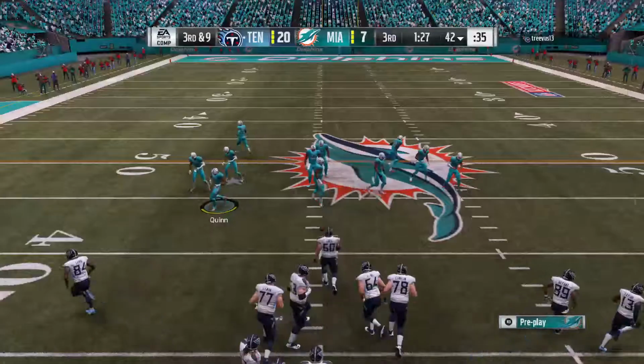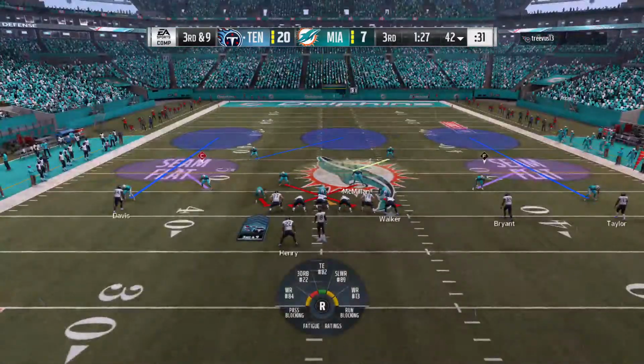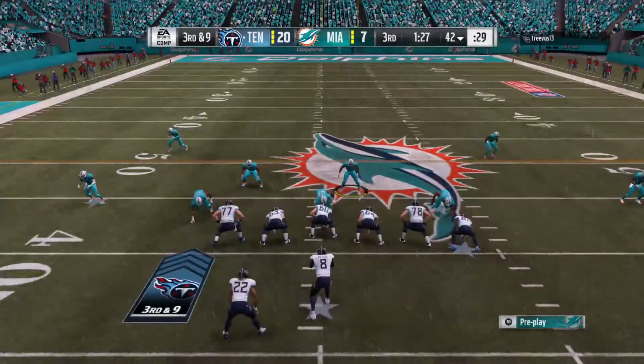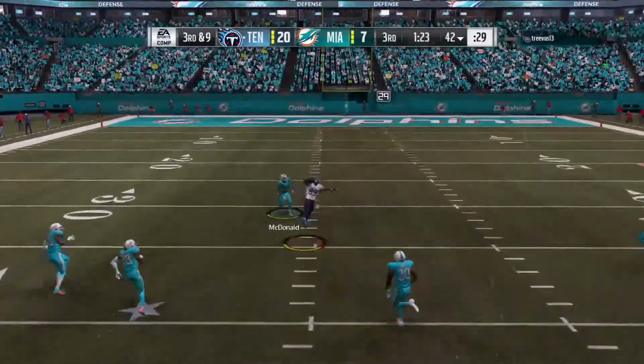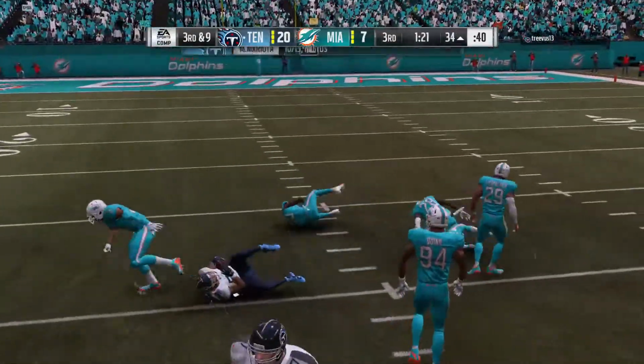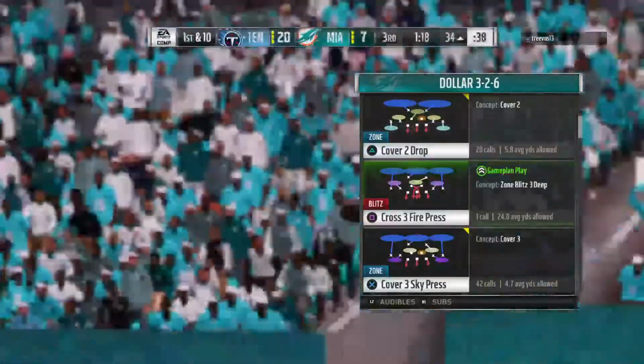The Titans on third down, 0 for 3 to this point. They could use a conversion. This is 3rd and 9. Off play action to Henry. Here's Mariota. He completes it to Bryant. A pickup of 24 on the 3rd down conversion.